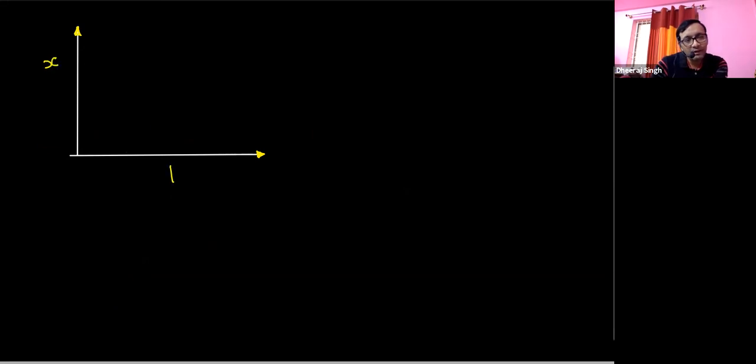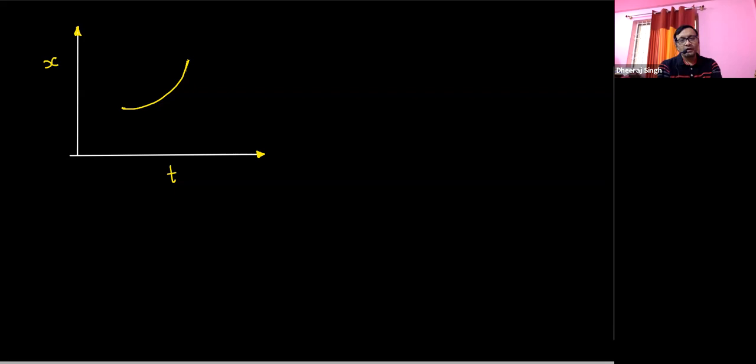This is x, this is time, let us say. Now, if I say that this is the graph, not that, let us go like this. Is this graph fine? Is there any issue with the graph? The particle is moving in a straight line. Is this fine? No, it doesn't go backwards at the top. No. It's like this. Is it fine now? Right, this is fine. So can you describe the motion a little bit? Can you describe what is actually happening here?